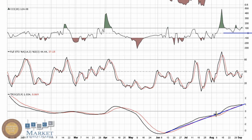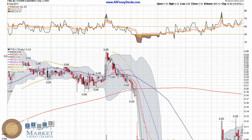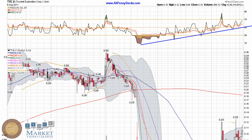That's why we look at some of these charts, to show what you look for when we're looking at them down in through here, or even perhaps when it gets closer. We'll comment and start to keep an eye on this because it's approaching a pretty critical area. If it can break through, it goes into bull mode. As I mentioned at the beginning, just a great uptrend with the RSI, a strong channel upward.